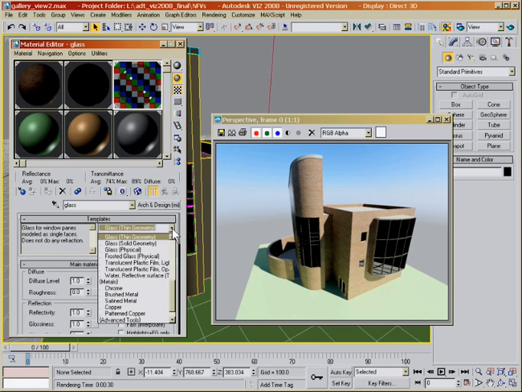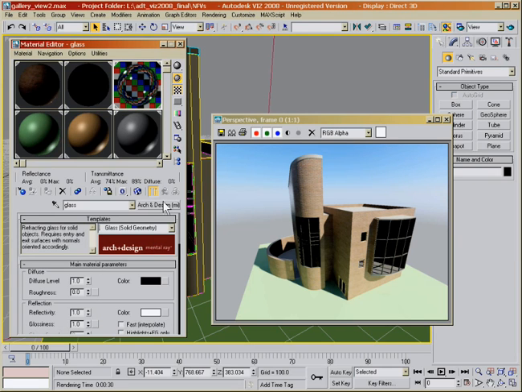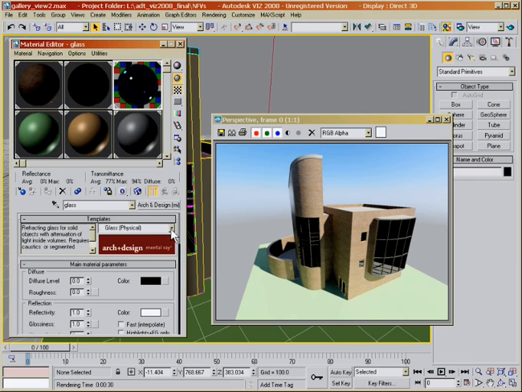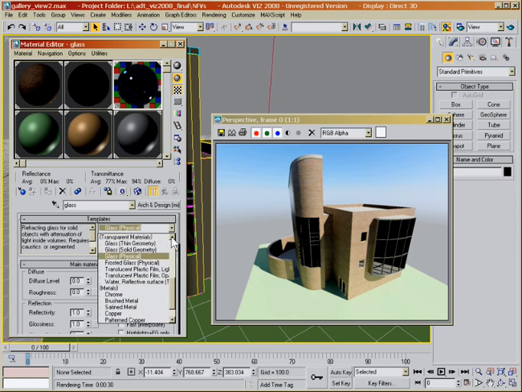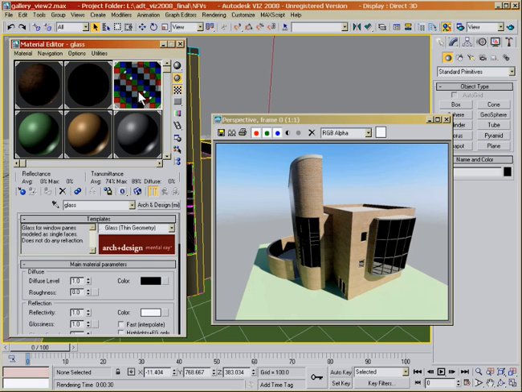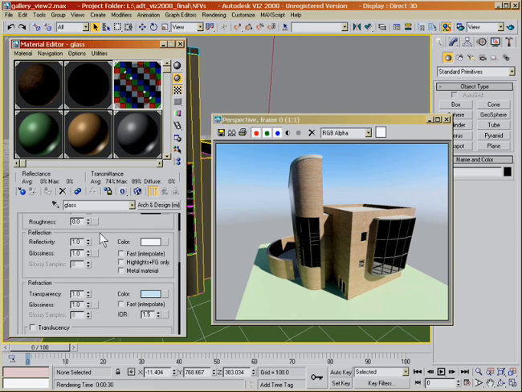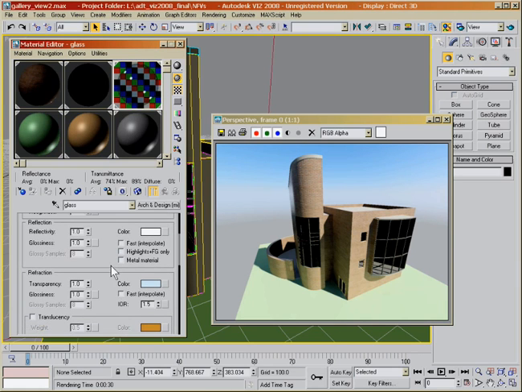For glass sculptures or applications where refraction is important, use the solid geometry or physical glass templates, which will give you increasingly realistic results. Let's set it back to thin geometry. The Archi design material lets you accurately control the reflection and refraction characteristics of the surface. The default glass is fully reflective and fully transparent.